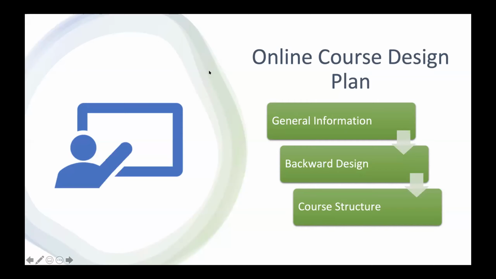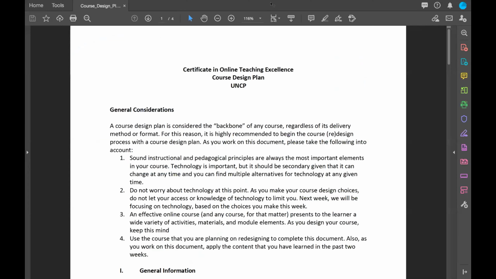Thank you, Mr. Dees. If you don't mind, I'm going to pause this share, and actually I'm going to pull up a PDF for you. For those of you, and I see some individuals in the room, who have gone through the community of practice or the COP program, this is going to be familiar. This document is going to be familiar. But for those that have not gone through the COP, what we're sharing now is what we call the COP course design plan.